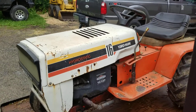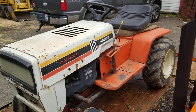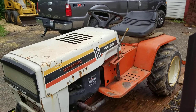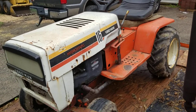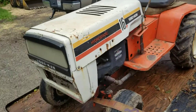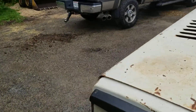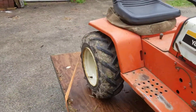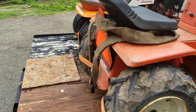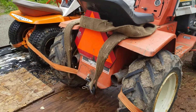Everything's Allis Chalmers orange and then cream. And then next to it is the King. You can kind of see what I started with, because this is essentially the same state that Rat Bastard was in when I got him. The King's in a little bit nicer shape than how this thing was. Here's the King, though — for all you guys that have seen my old channel, you've seen this thing a few times.